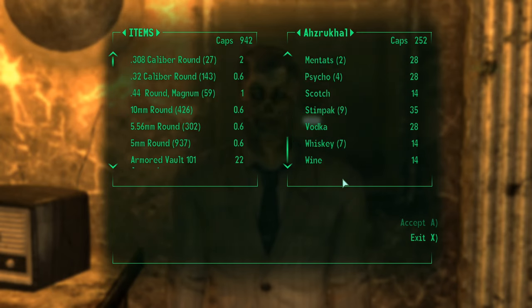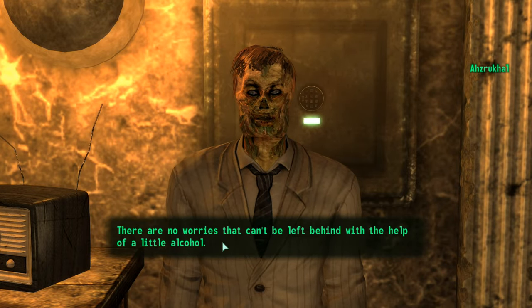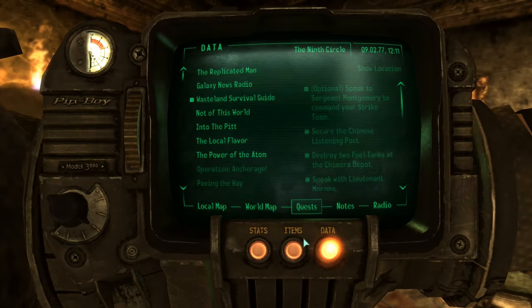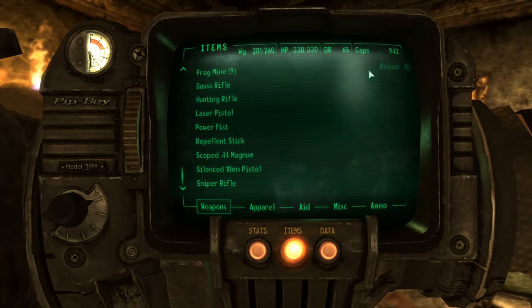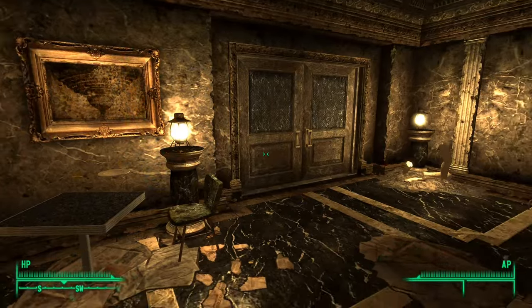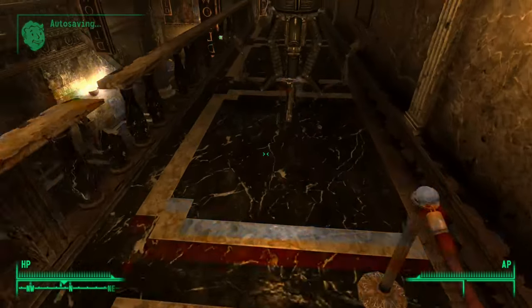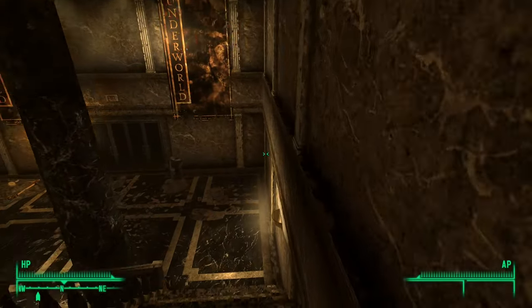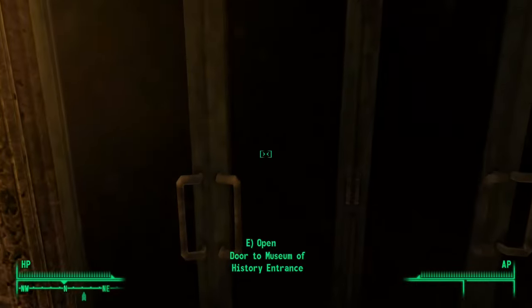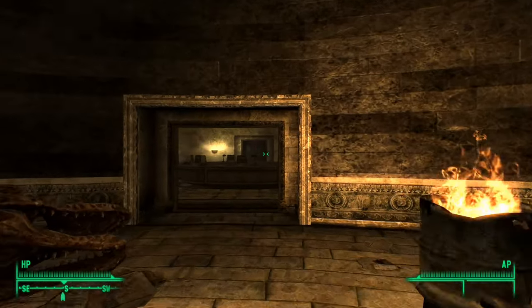Alright, he's got some stuff. I'm good, though. Oh, you know what? You know why it didn't work when I said I'll give you 2,000 caps? Guess what? I don't have 2,000 caps. I have 900. For some reason, I thought I had 9,000. You know what? That makes sense. I don't have 2,000 caps to give. Oh, man.